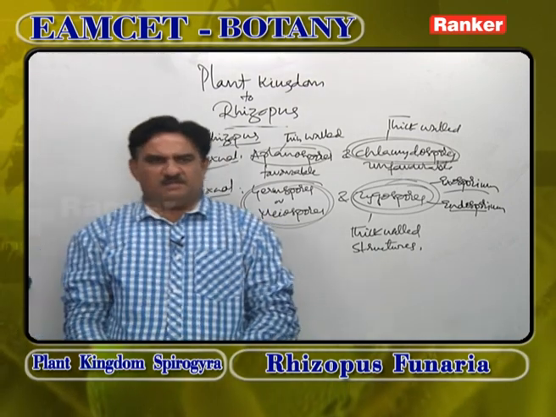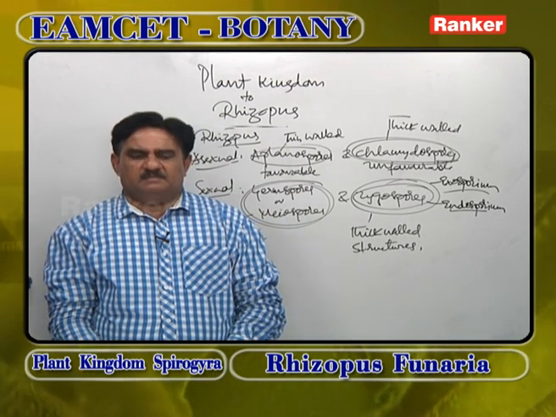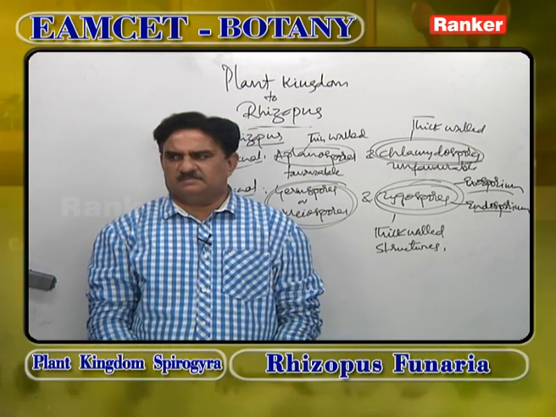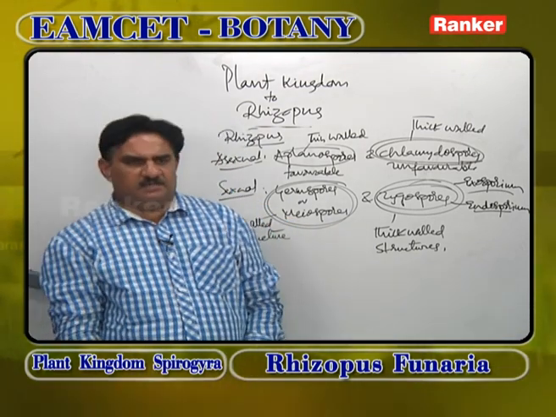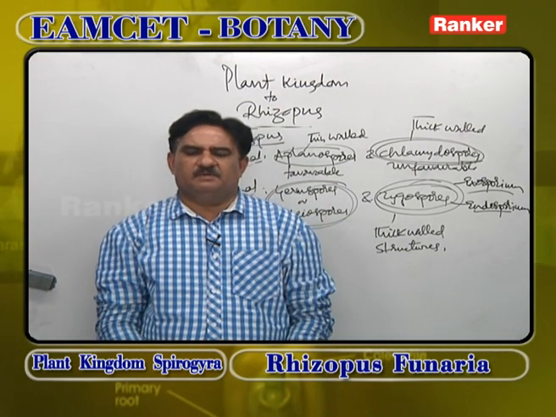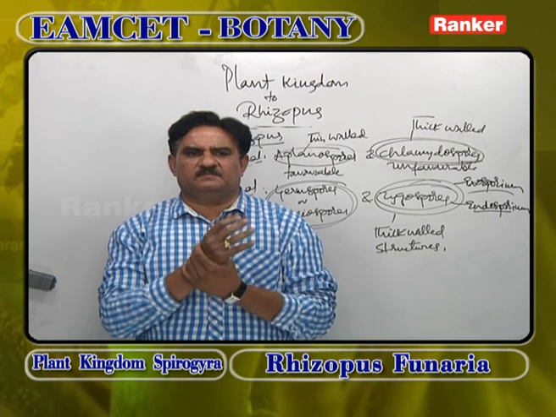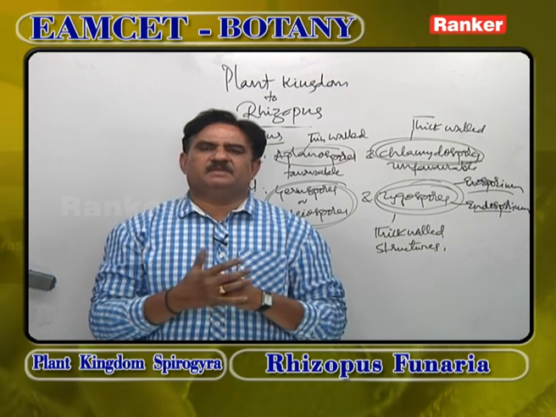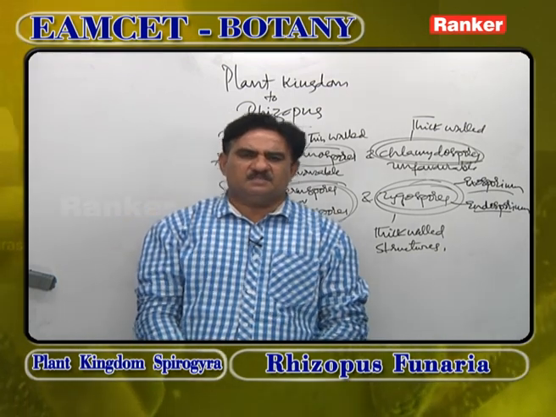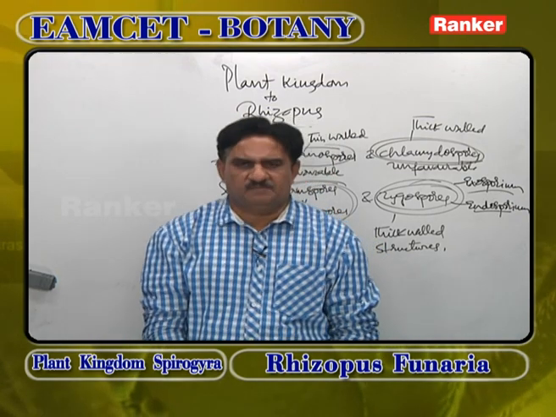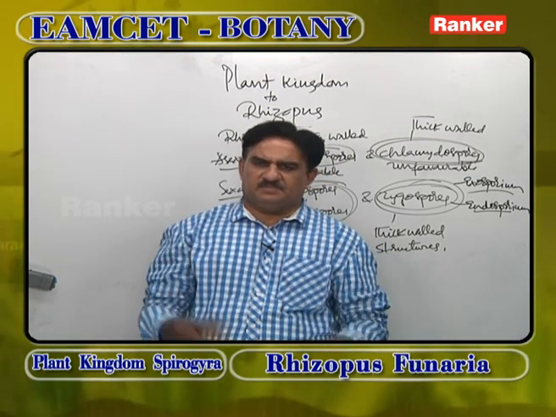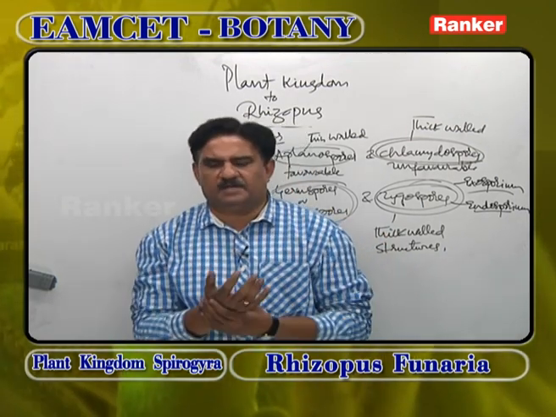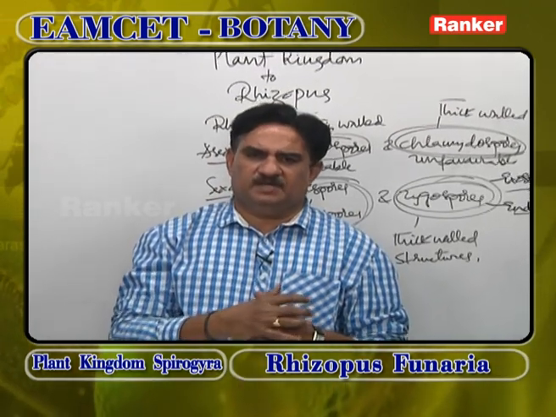So, these are some of the important questions we discussed in classification of plant kingdom, Spirogyra and Rhizopus, and these questions are very important regarding all these things. We have discussed almost all points regarding classification of plant kingdom, Spirogyra, Rhizopus. We have done all the problems related to Spirogyra filaments, scalariform conjugation, lateral conjugation and other things, and we have done almost all possible problems even in Rhizopus. What happens if plus mycelium with so many nuclei and minus mycelium with so many nuclei fuse, how many diploid nuclei are formed, how many haploid nuclei are formed, all these things, and almost all concepts we have touched.